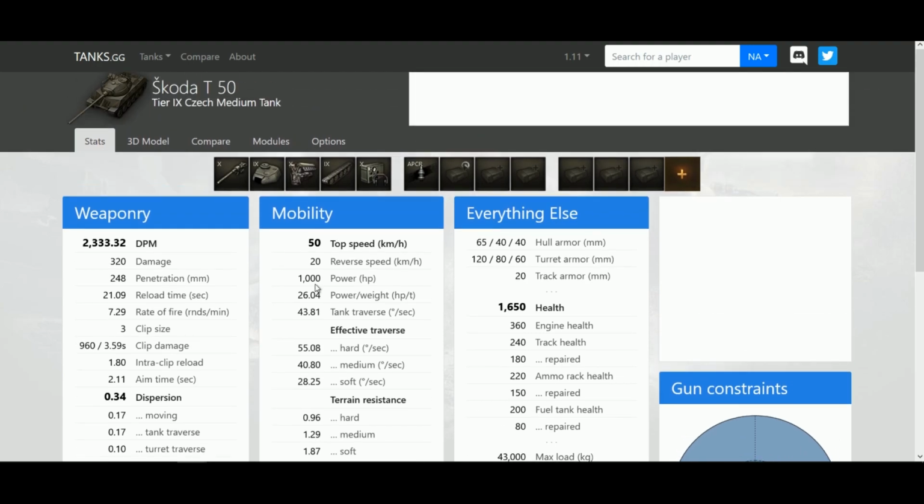Basically, it's like a Skoda T50-51, but it's one shell less. It's a little bit slower. So basically, it has a Tier 10 gun, it has one shell less. The armor is similarly horrible. So it's basically just a Tier 10 at Tier 9 again. Sort of like the E50 and E50M kind of thing right there.